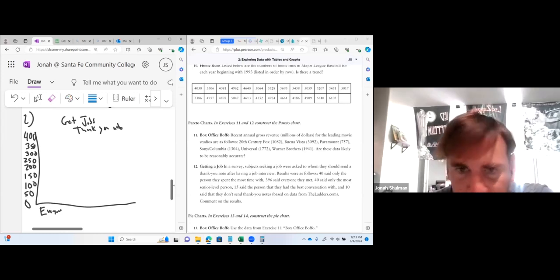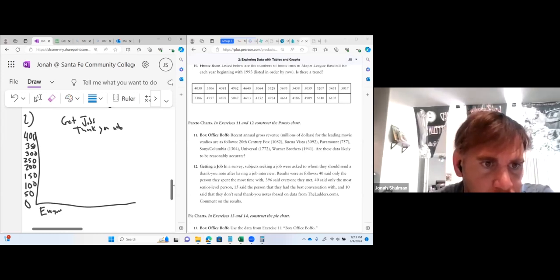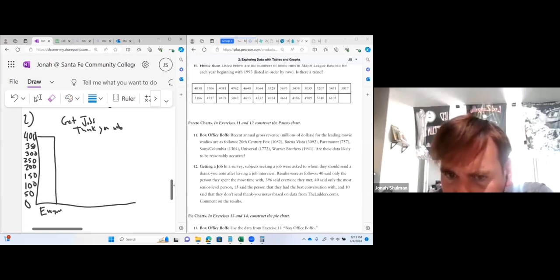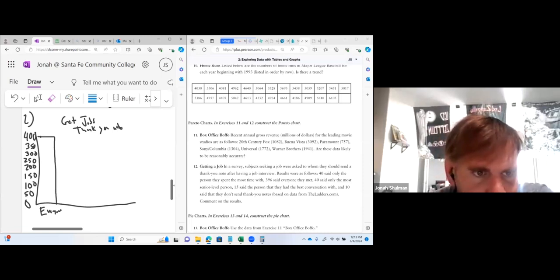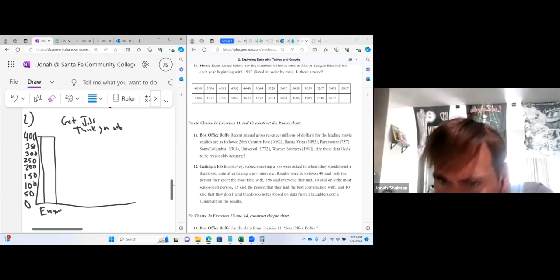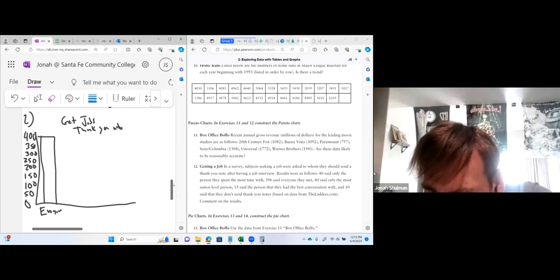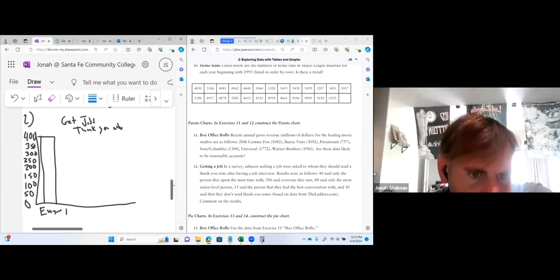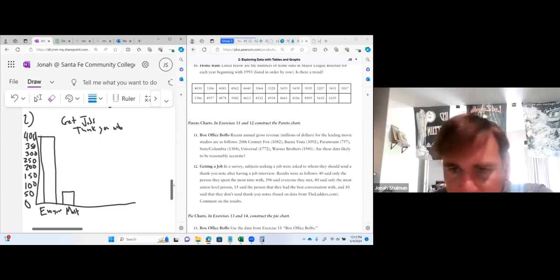So the first one is 396, almost fully 400. That's for everyone. The second one, these are the same, so it doesn't matter the order. So 40 said most time with, so most time with is 40, a little bit under the 50.